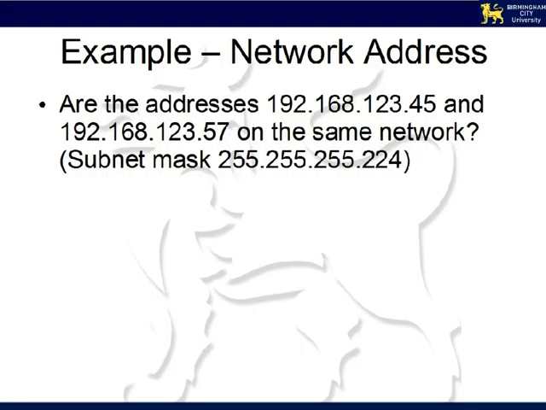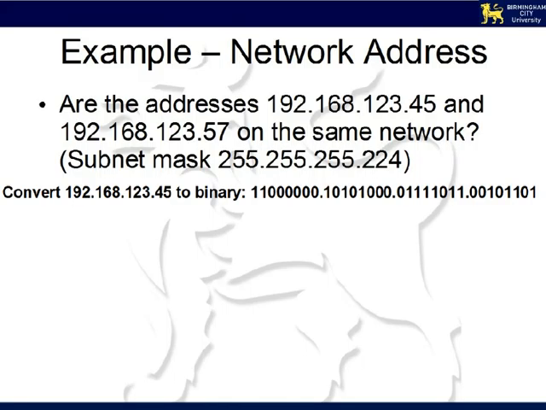We're now using a non-default subnet mask. Notice it's no longer the default 255.255.255.0 subnet mask. The final octet has now been changed to 224. How this occurs we'll talk about in a future lecture when we talk about subnetting. For the time being, let's just assume that this information is correct.